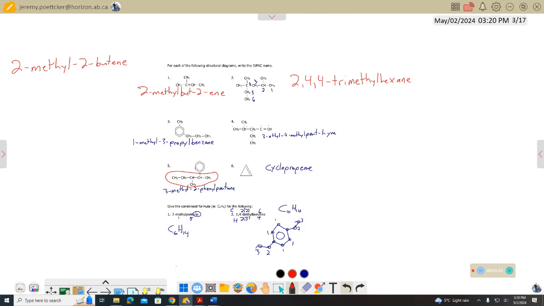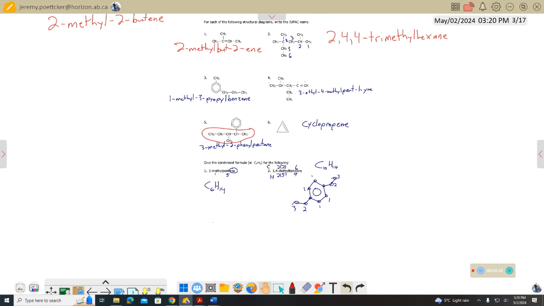And then the last ones here, a couple ways you can do this. I did the first one kind of the quick cheater way. I looked and said pentane, that's 5, methyl, that's 1, so 6 carbons. It is an alkane, so I know that the general formula for an alkane is CnH2n+2, which means if n is 6, I have C6, and then H is going to be 2 times 6 plus 2, which is 14. I could also draw that one out and start counting hydrogens.